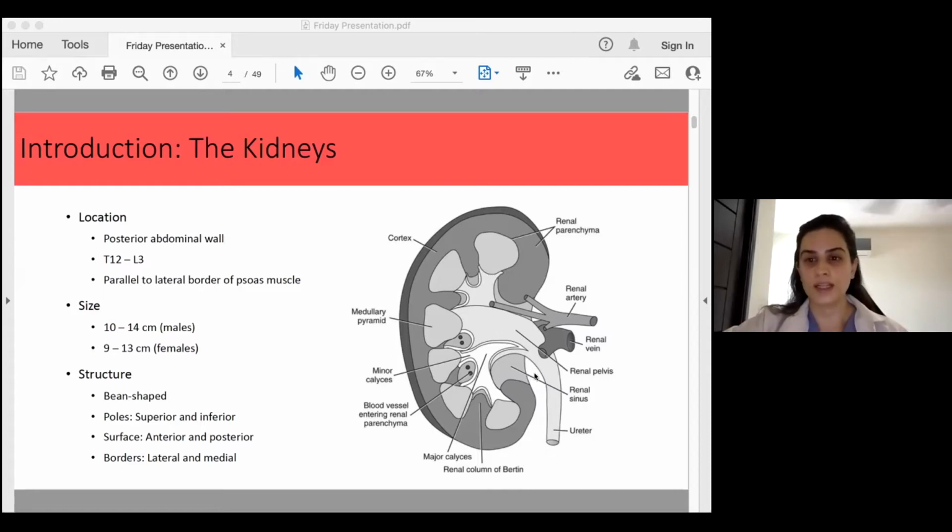We can find in the hilum, or this medial aspect, different structures such as arteries and veins. So basically, the blood vessels, not illustrated here, are also the lymphatics, some fat, some perirenal fat, as well as nerves. In between each of the medullary pyramids, or separating the minor calyces, we have these renal columns.